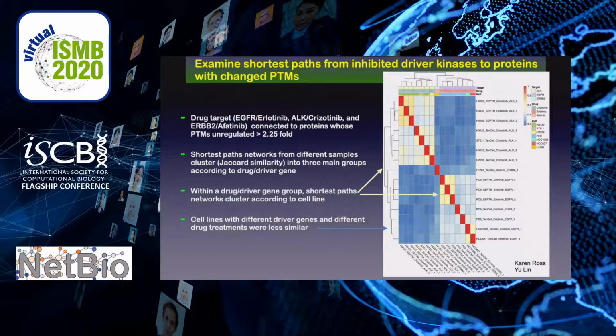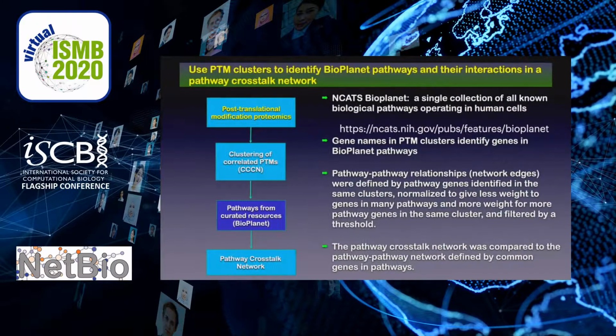We've looked at a number of shortest paths, including from individual experiments where things are changing in different experiments. And the relationship among the shortest paths is satisfyingly similar to the relationship of the cells used in each experiment and the drugs used to treat them. Okay, to change gears a little bit, now I'm going to talk about BioPlanet.